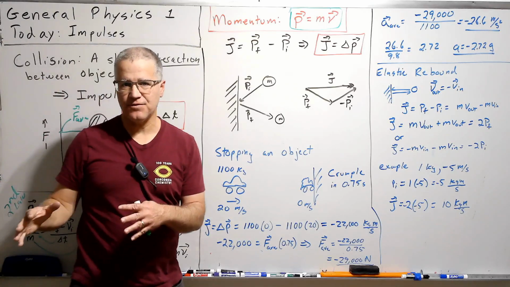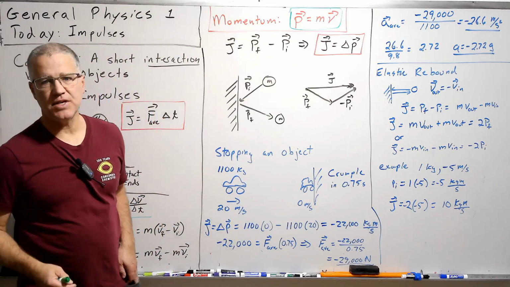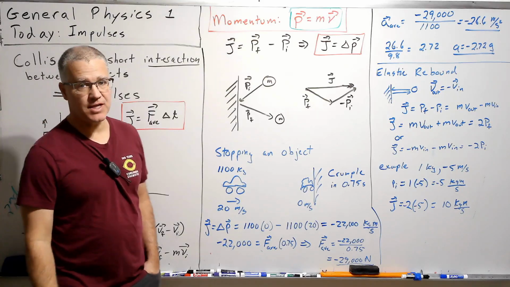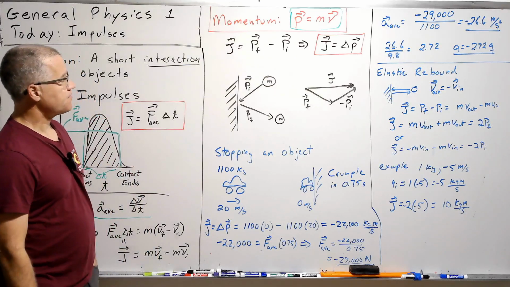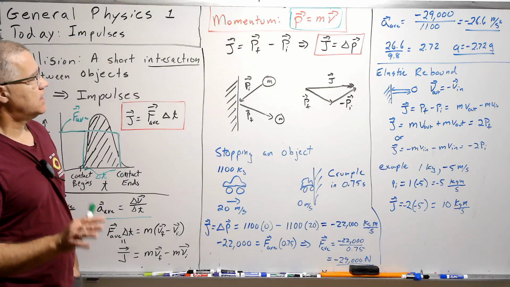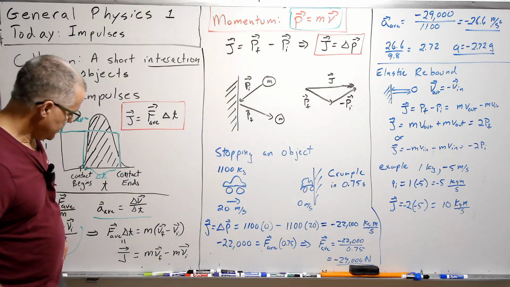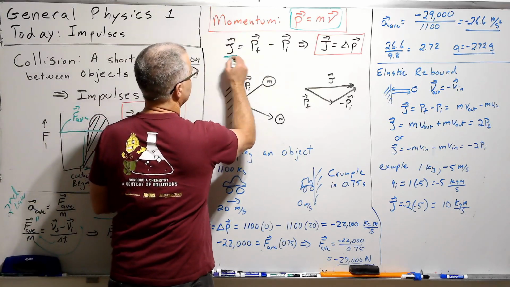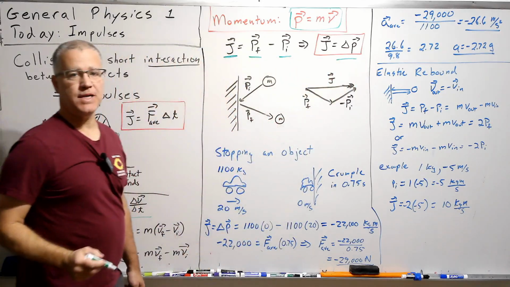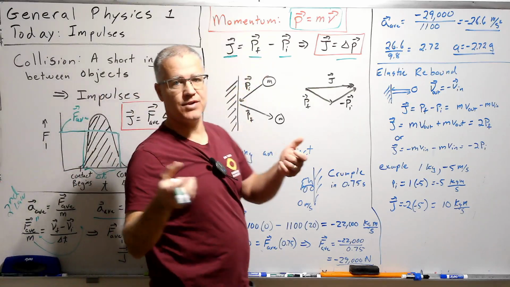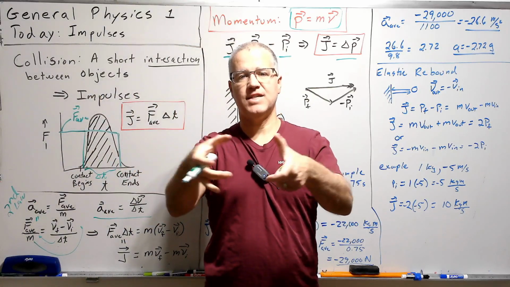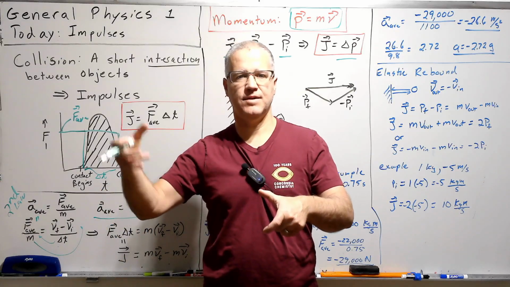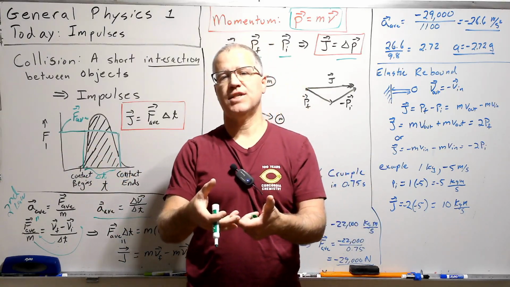And we talked about, in the very first lecture, momentum as being one of the conserved quantities, and we'll talk about conservation of momentum coming up in the next few lectures. So momentum is a very core property, and we see it here for the first time. Notice this is the final momentum, this is the initial momentum. So J is also equal to delta P. And these two relations are powerful because we can put them together and get the force-time version of impulse and the momentum version of impulse together to solve some problems.